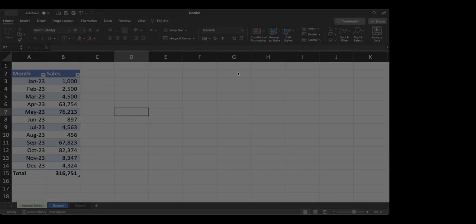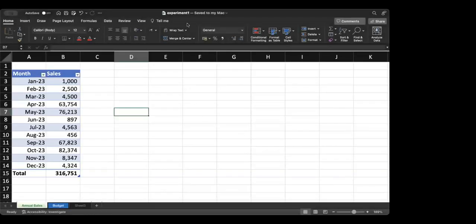Okay, you give experiment 1. Now here you have to make sure that your data is saved in an Excel workbook so that you can reopen it in Excel. There are other formats which we will be talking about in future, and just say save. It will be saved at a location where you can reopen it. As simple as that.